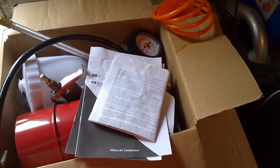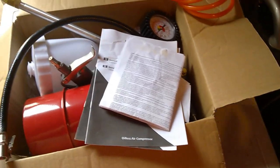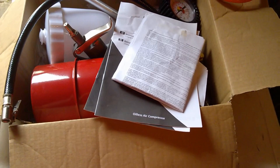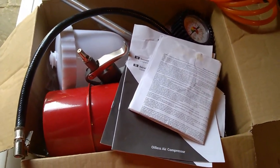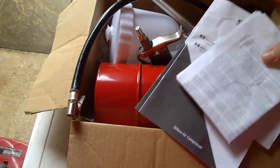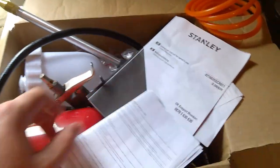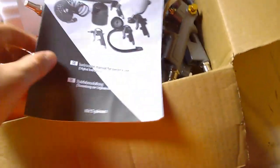When you get the air compressor from Screwfix it comes as an eight-piece set — the compressor plus an eight-piece accessory kit — all for around £100. That's worthwhile because some of the accessories can cost £20 each individually, so getting them in the deal is quite good. It does come with paperwork, warranty information, and instruction manuals for both the compressor and the accessory kit.